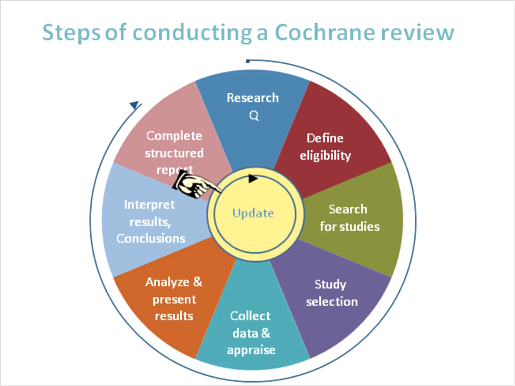And so I sort of structured this wheel such that, when you're doing this review for the first time, you start at the research question, you make your way through all of the items, and you end up with your structured report. And then what you do at the update is you sort of every 2 years thereabouts, you keep revisiting these. So, you refresh yourself on the question, the eligibility criteria, you redo the search, you redo your study selection, and then you sort of integrate all the information. And so this part is iterative.